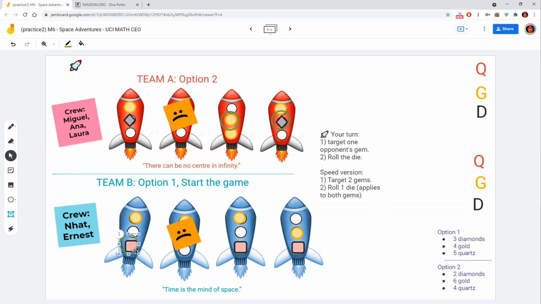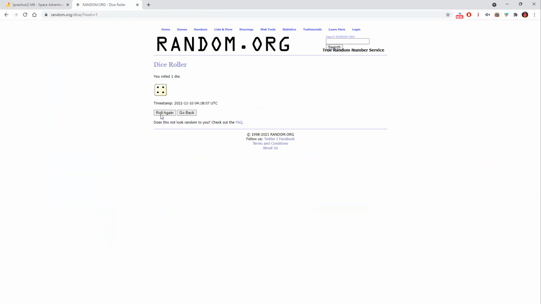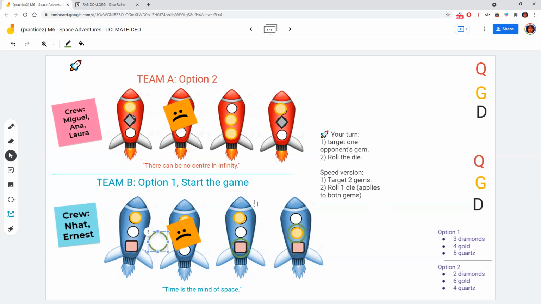Nothing happens. Okay, let's see if team A can actually finish the game. We'll see. Let's roll. We get a 4. Okay, getting closer. This quartz is destroyed. This is also destroyed. So these ships are destroyed. And finally, actually, this is not destroyed because you had to roll a 5. So almost done. Still 1 ship remaining for team B.